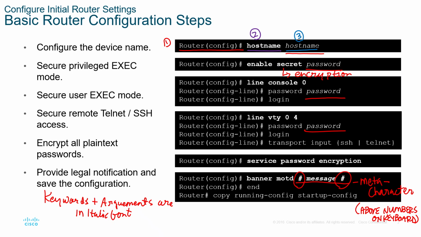Watch your prompt. So you see for the first one, hostname, and you hit enter and hopefully your hostname changed, depending on whether or not you did the hostname correctly. Remember with hostnames, no spaces. Okay, so if I want to name my router Charlene Pelsky, I can't type in Charlene space Pelsky. It would not work. I could type in Charlene dash Pelsky. I could type in Charlene underscore Pelsky, but no spaces.